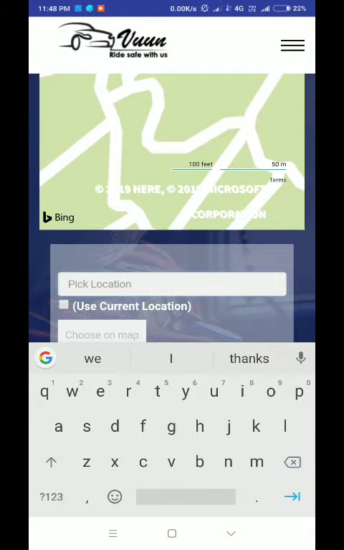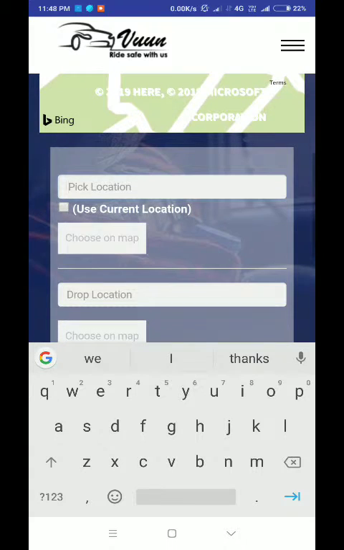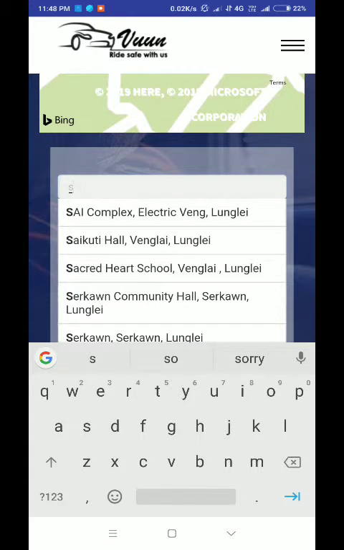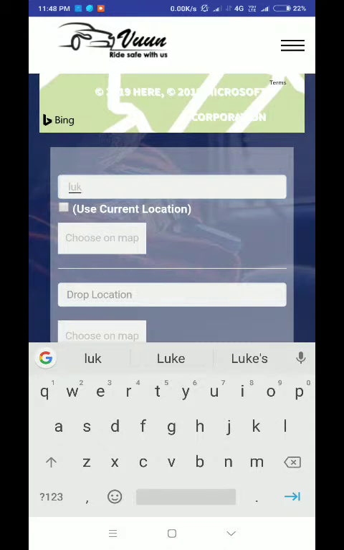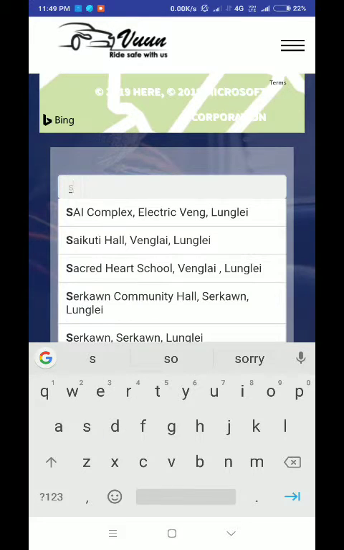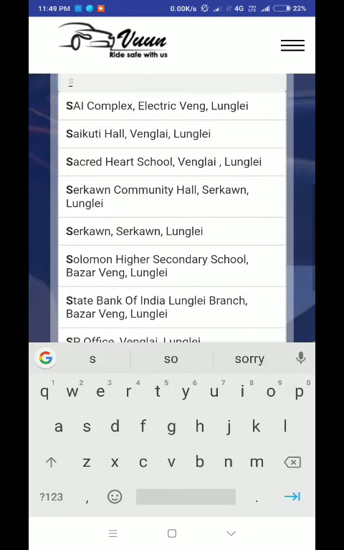Or you can enter the location name. But you cannot enter just any location as you wish, like a random name; it doesn't make any sense. When you click on it and type something, you have to select from the drop down list here.